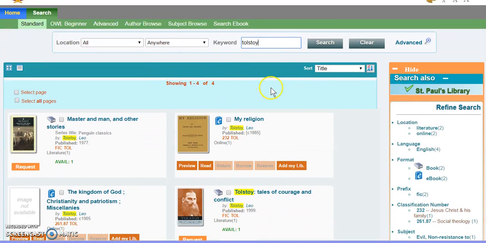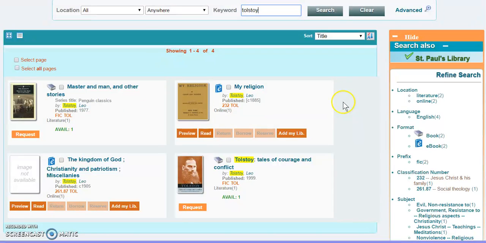Here there are 4 items in our search result. And if you look over to the right under Refined Search, the third item down, labeled Format, you'll see there are 2 items. The first is print book, and the second is ebook. And it will show the number of books available in each format. So there are 2 print books available, and there are 2 ebooks available for this particular search that we've done.